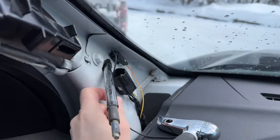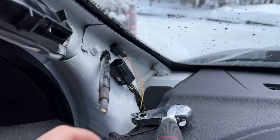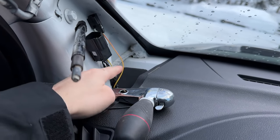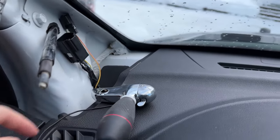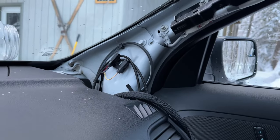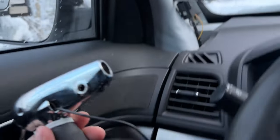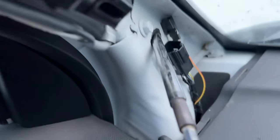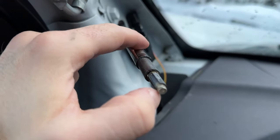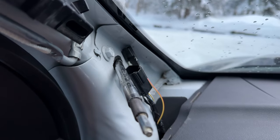Now we just disconnect it from the power supply. On these interceptors they came equipped with a plug for these, so yours may be hardwired in. Pull this off and that's literally the only powered part. This is essentially the wire right here — power goes through here to power the light, and the ground side was just because it screws into the frame.